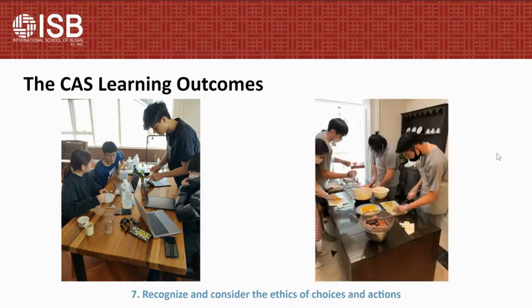Another group was actually preparing lunches. And so they had to think, who are we providing this to? How do we do this while also maintaining dignity for the people who are receiving it? These are some challenges and choices. So that is a snapshot of what is going on with CAS at ISB.